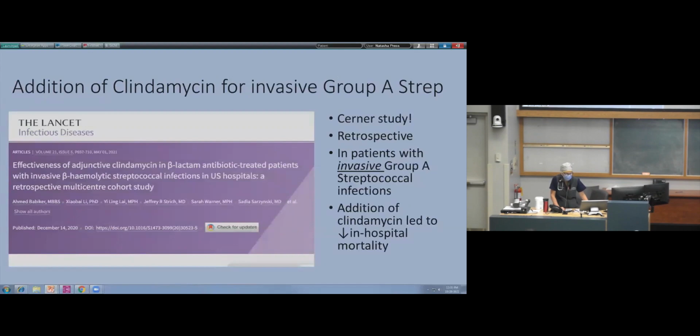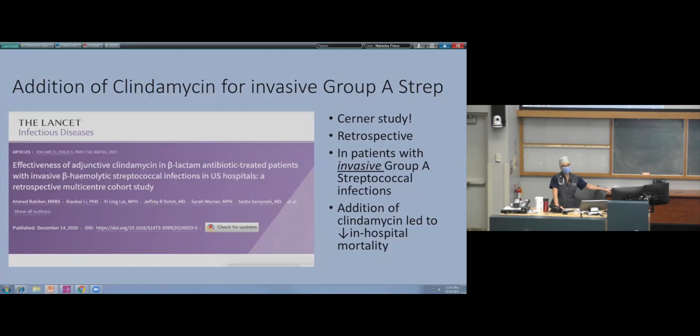The one study that I did want to tell you about was a study that came out in The Lancet earlier this year. Can everybody check their mute and please mute? So there was a study that came out in The Lancet earlier in the year. And first of all, the most amazing thing about this study is that they did it on Cerner. I don't know if that's good or bad, but they did it.